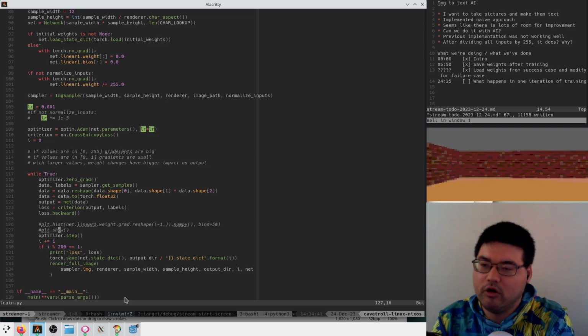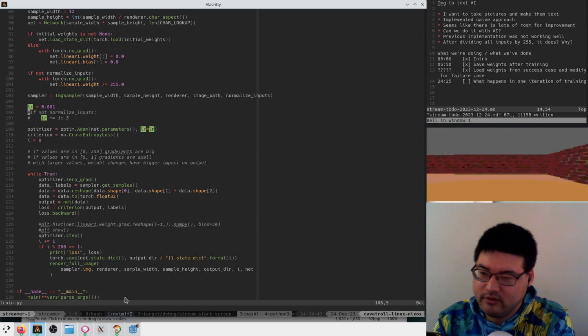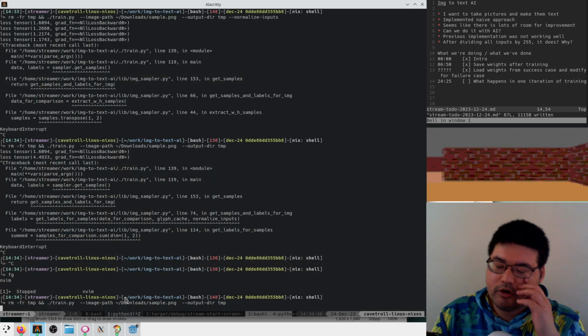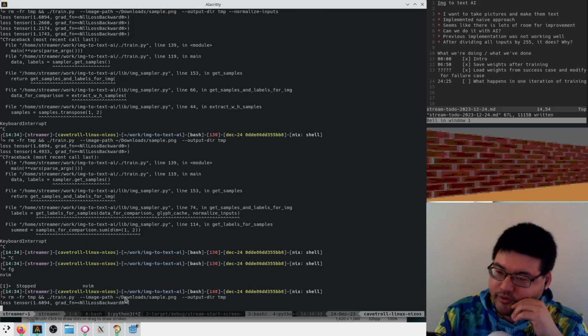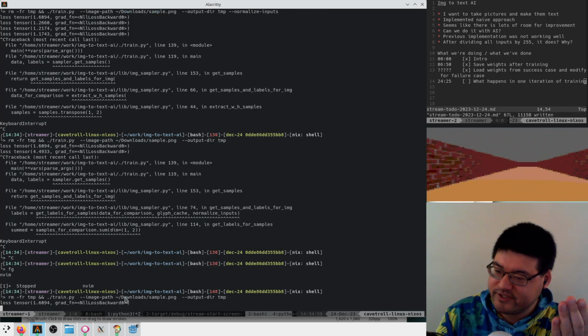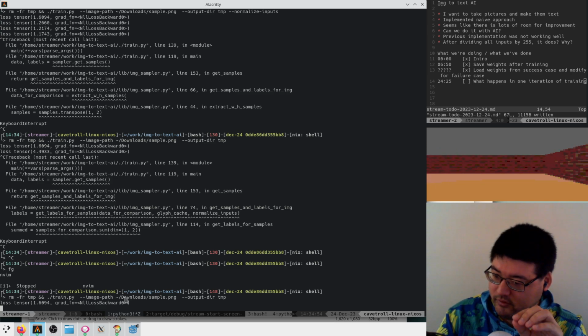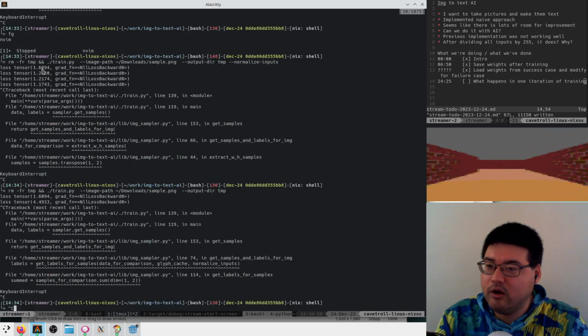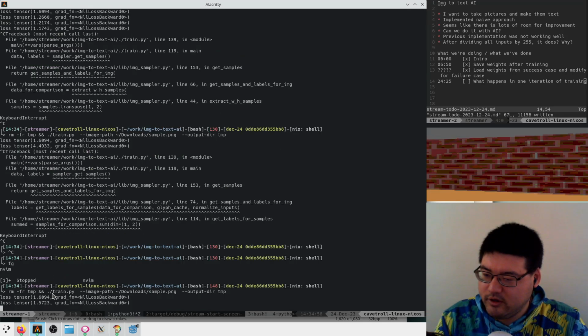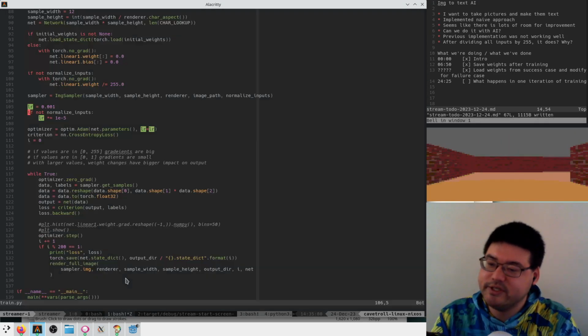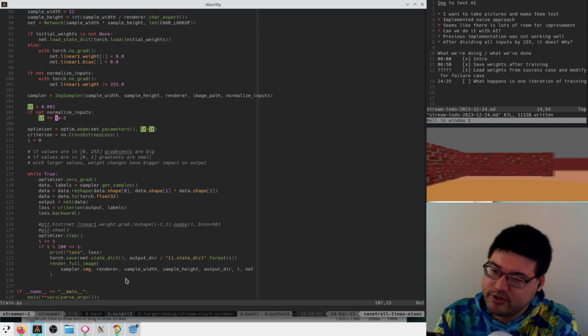Okay, so let's try going back to deleting this, shrinking the learning rate by a lot. And we go from 1.6. We want to see it go down. And the first time, we saw around a 0.4 decrease. This is a much smaller decrease, but it is a decrease. It's possible that we're decreasing it by too much.